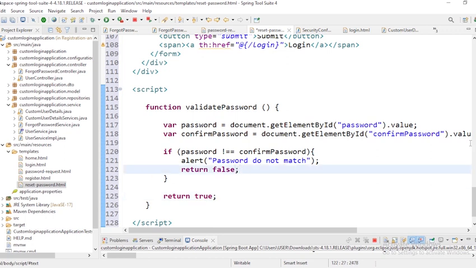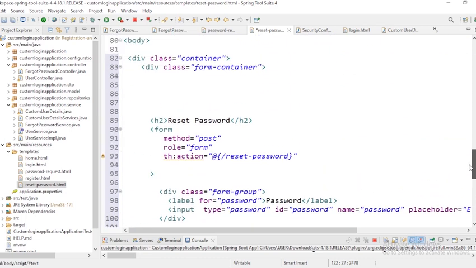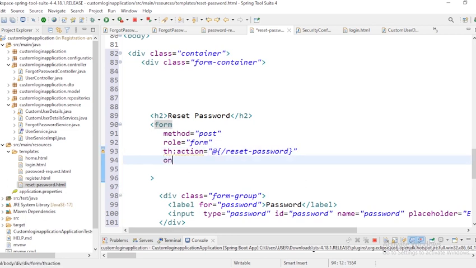So we have written this JavaScript code, but we have to add the JavaScript code to our form. How we can add it is that we will write onsubmit here in the form. Let's add another attribute, onsubmit.